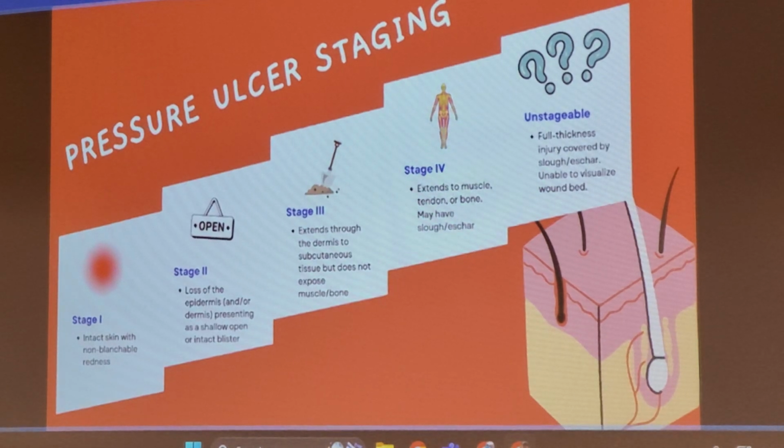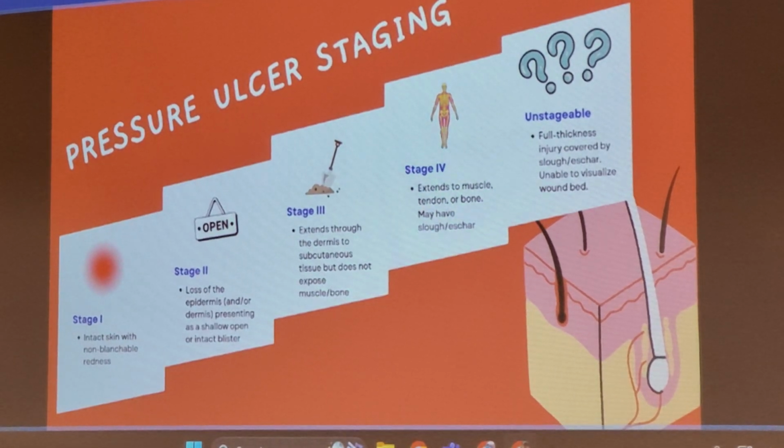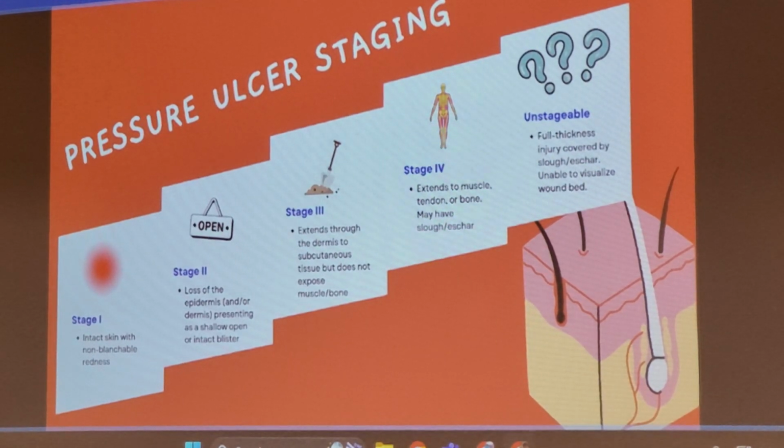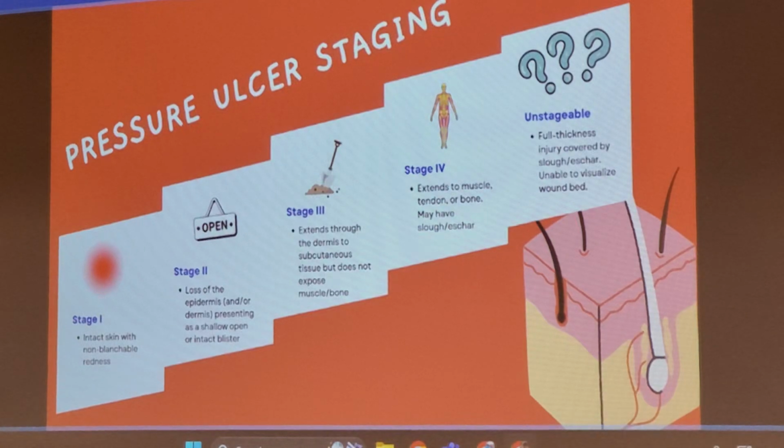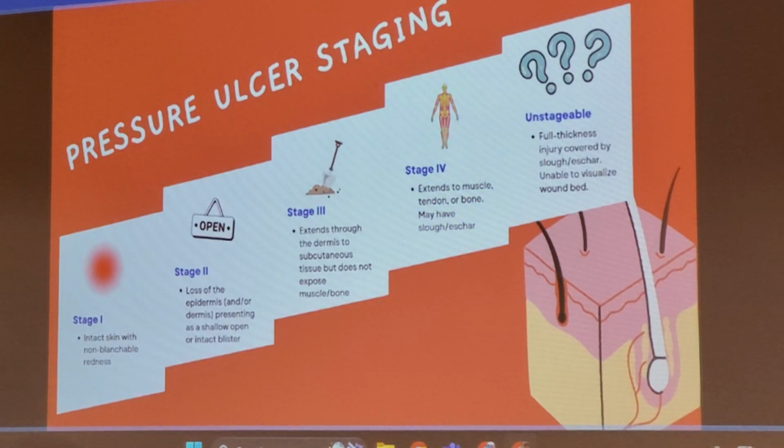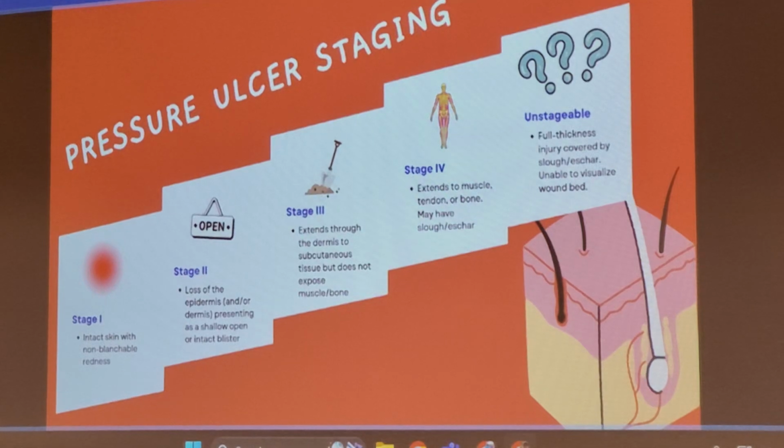Stage 4, we are down now into muscle, bone, tendon, all those layers. So at what point do you think this turns sterile? Stage 3, you can argue. But stage 4, please do those sterile, because if you're on bone, bone's very vascular, you can give them osteomyelitis and cellulitis, bacteremia, septicemia, all that really quick. Stage 3, facilities will argue whether or not they need to be sterile, and there's not really any solid research to argue, but stage 4 is definitely sterile.